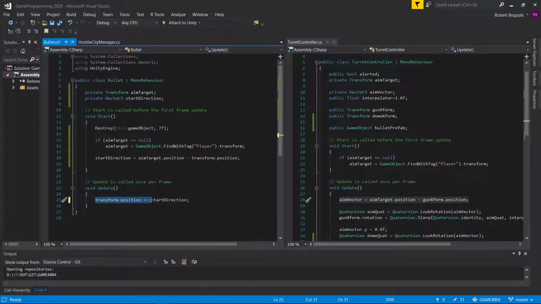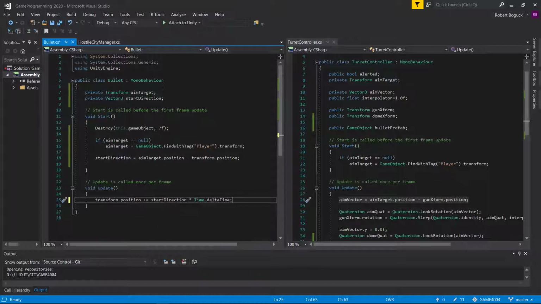Okay, so transform position, we increment this by the start direction vector. We would like this to be independent of the frame rate, so we will multiply it by Time.deltaTime. This is the fraction of a second taken since the last frame, so this is going to smooth out our frame rate problems.